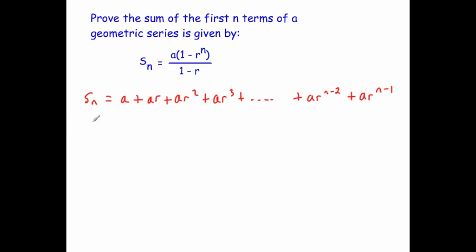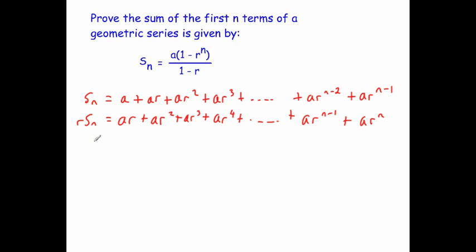I'm now going to multiply this whole thing through by r. That gives you r Sn equals, well, timesing through by r will give you ar plus, multiplying this by r would be ar squared, timesing this by r would be ar cubed, timesing this by r would be ar to the power 4, plus, and so on. Timesing this by r will give you ar to the n minus 1, increasing the power by 1, plus, timesing this by r, increase the power by 1, so it'll be ar to the n. So we have taken our geometric series and we've multiplied it through by r to get r Sn.